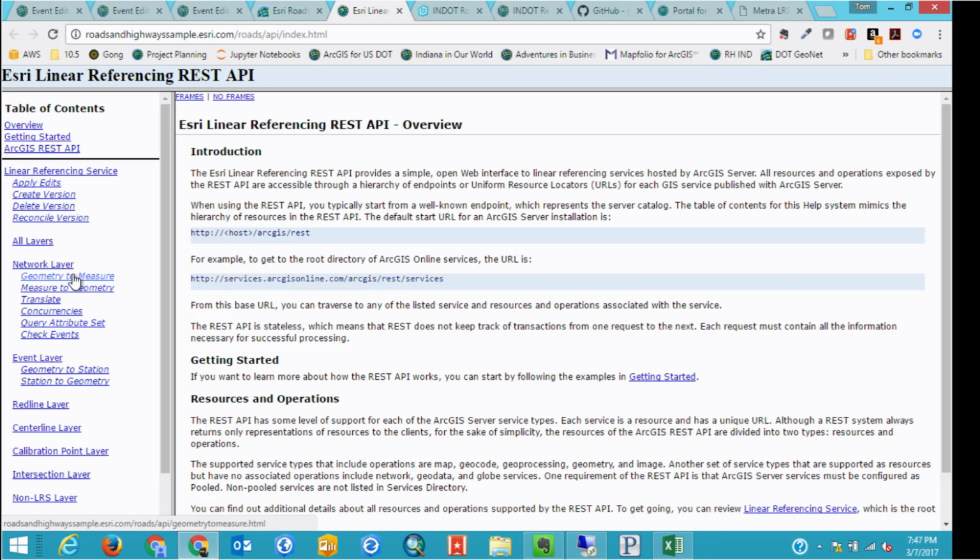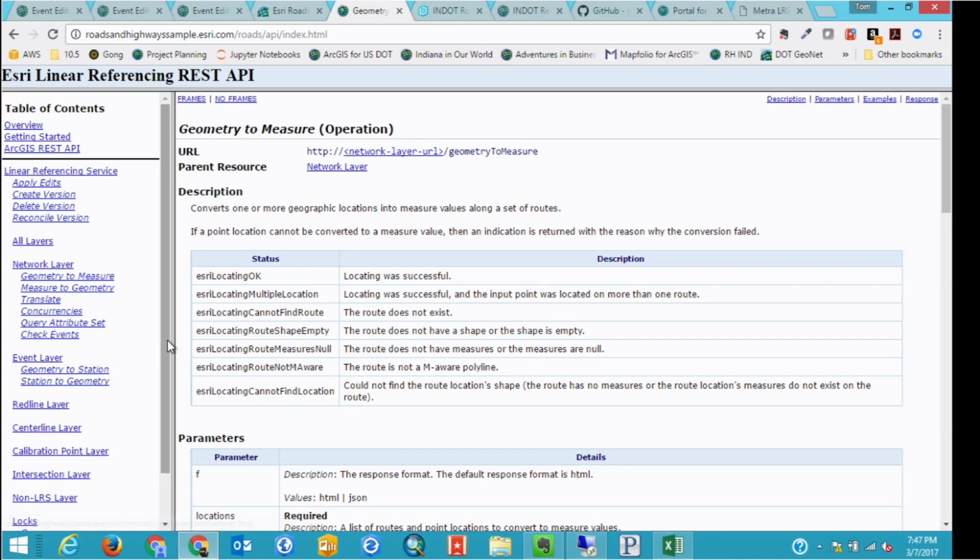That's the one that I've seen most people implement. How many people here have implemented a web service that does those functions? Yeah. The good thing about this is it's at least a standard web service call for those functions from roads and highways.